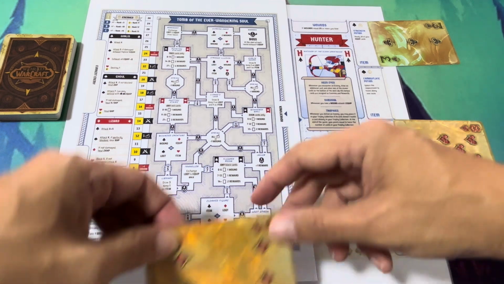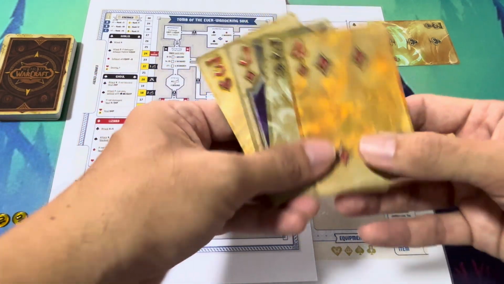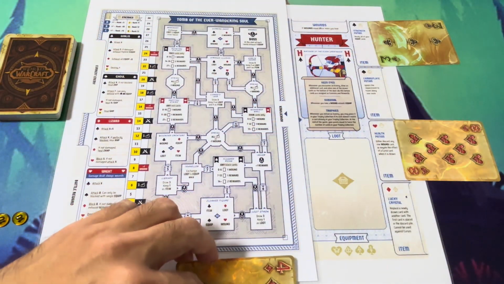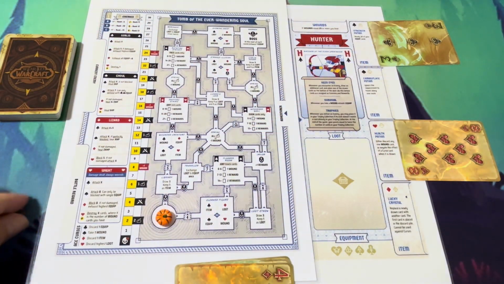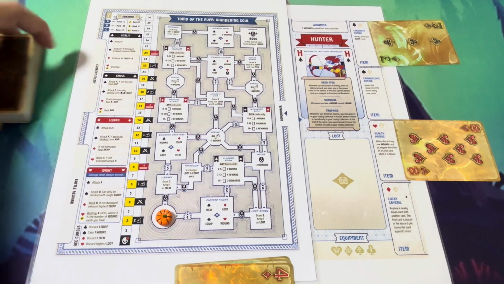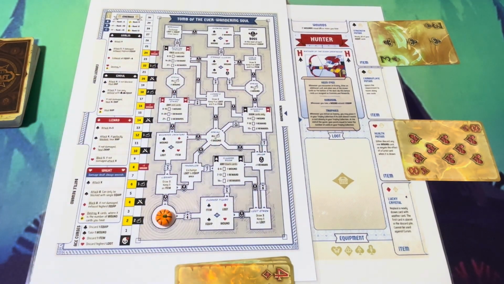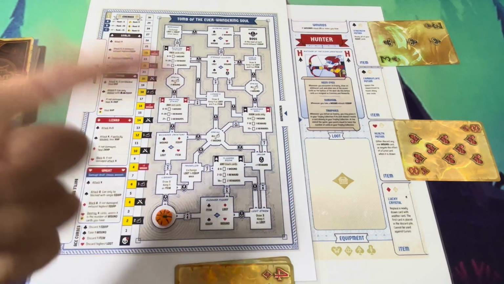Okay. So equipment cards, most of the time you just look at the value, and I'll explain how to use them in a minute. Alright, and I think that's all for setup, and we can go. So throughout the game, we'll be traversing different rooms. As we get to the rooms, we'll resolve them, and we'll go further.